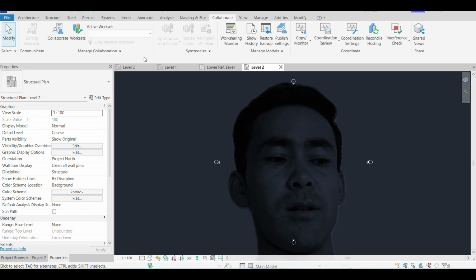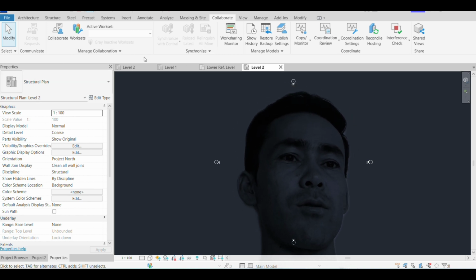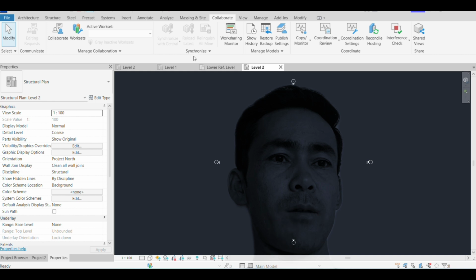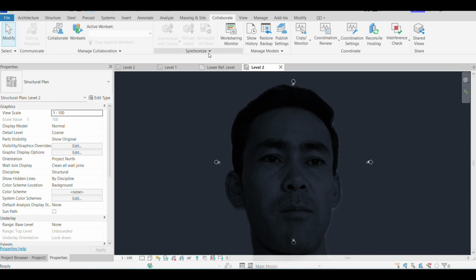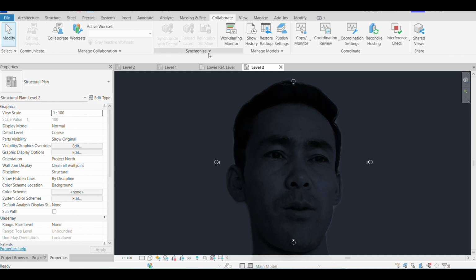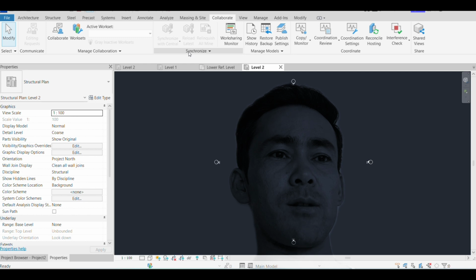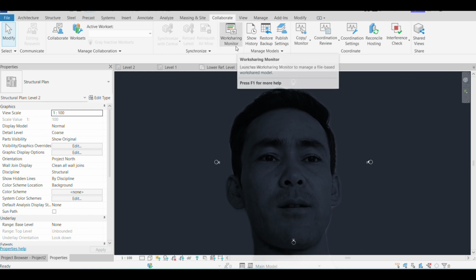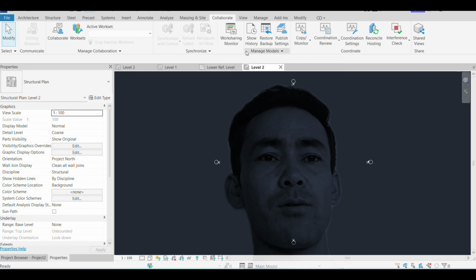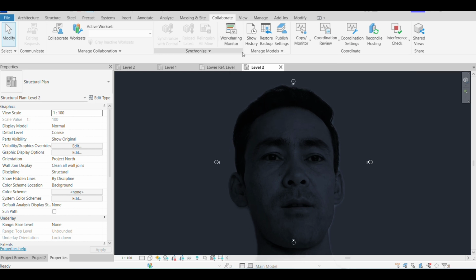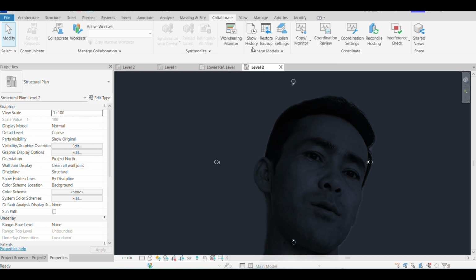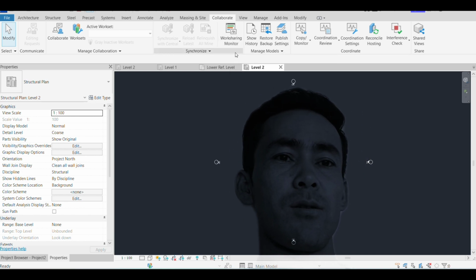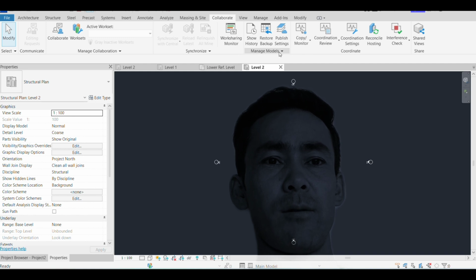And finally, if we want to synchronize our model, we can just upload the changes we have made by synchronize with central, or reload latest if we want to update our model with recent updates. We can use worksharing monitor, and we can use show history in order to see the changes for the project.